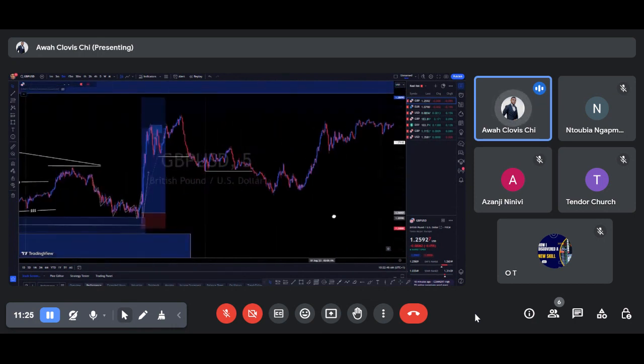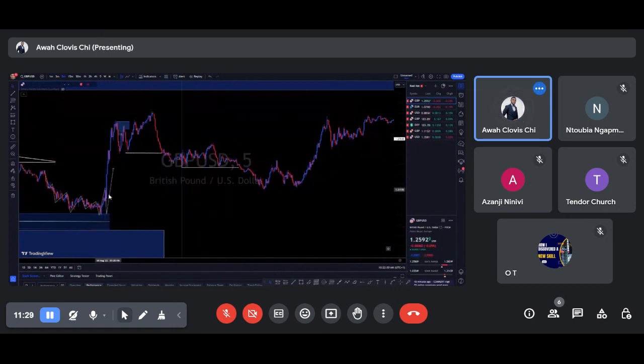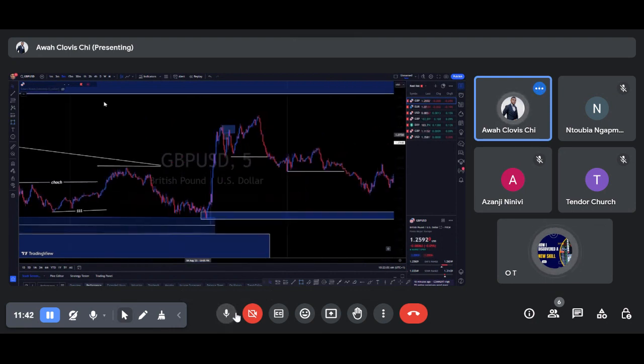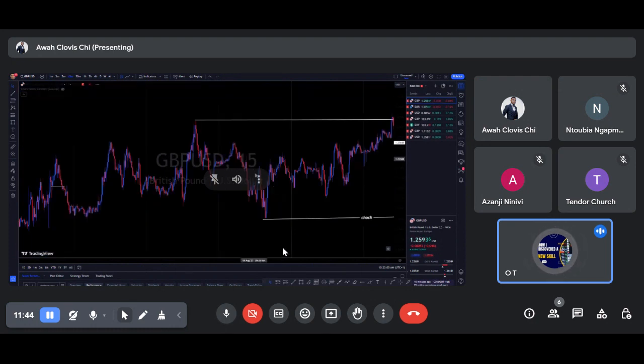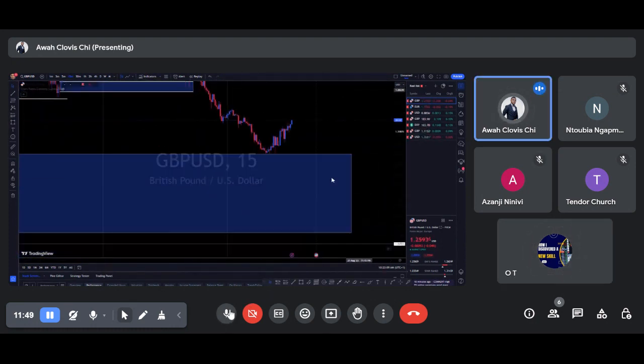So let's try to catch one more example before we close. So we had this higher time frame point of interest available down here, right? This is an order block down here. Let's just go ahead and look at what is happening today. Yes, let's go to what is happening today then.